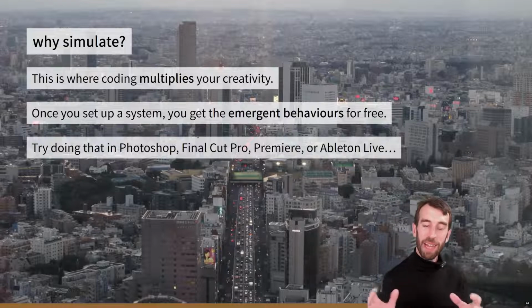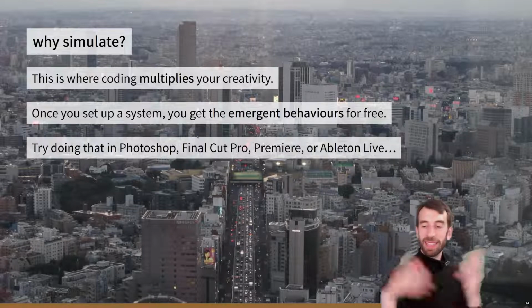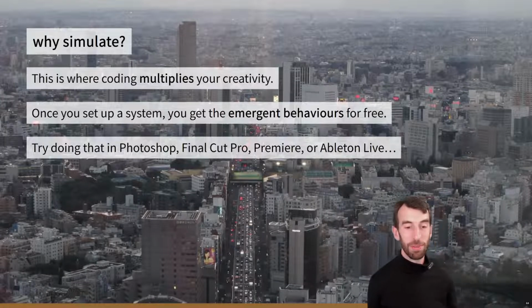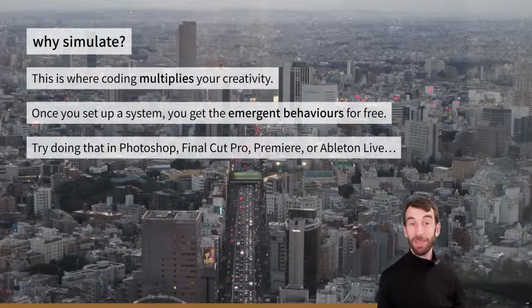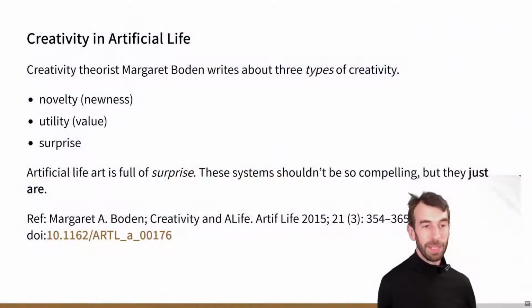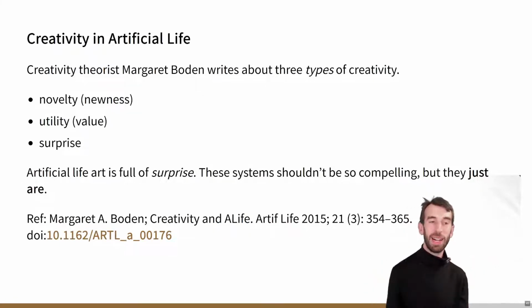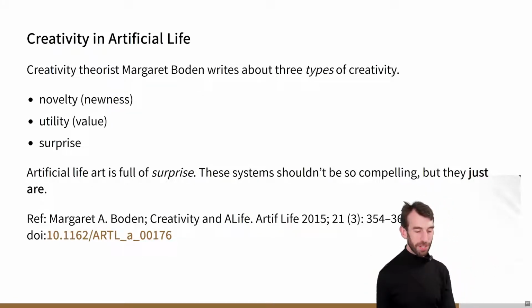So with p5 we could make one Boyd and then make 1,000 Boyds, and of course the computer slows down, but that's our limitation: only the capacity of our computer and our algorithm to handle it, not the number of things that we should simulate. So a really powerful tool. I'm just going to talk a bit more broadly about creativity and artificial life and some interactive art that applies artificial life.